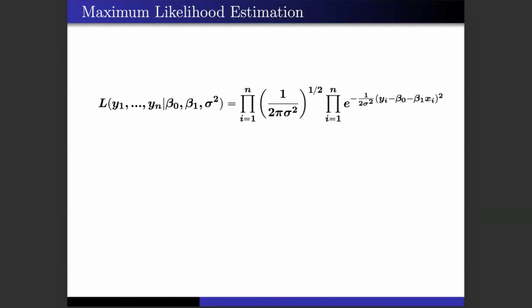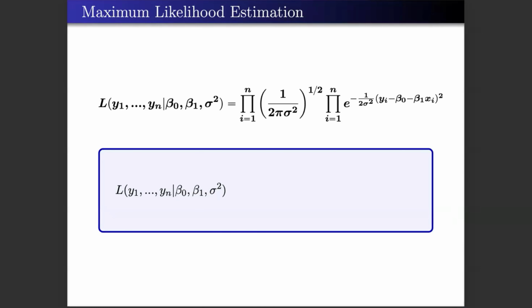Once we have simplified it till here, we use the fact that the first term is 1 divided by 2 pi sigma square. Here, 2 is a fixed quantity, pi is a fixed quantity. If we look at sigma square, we do not know its value, but once we know it, it will be a fixed quantity. It is not going to change if we move from one observation to another. Therefore, the first term is a fixed quantity, and we are multiplying this fixed quantity n times, and therefore the first term becomes 1 divided by (2 pi sigma squared) to the power n divided by 2.